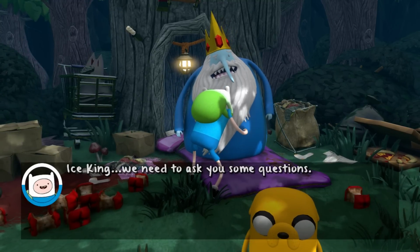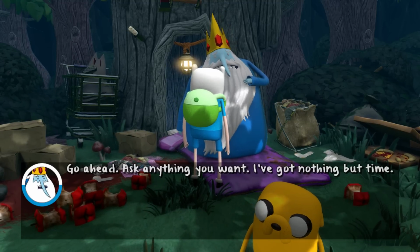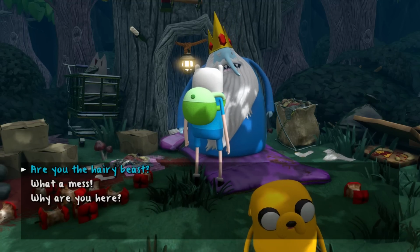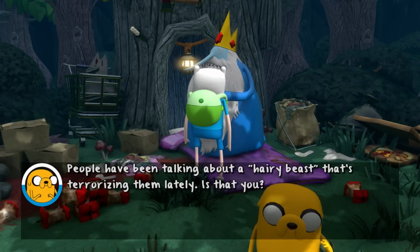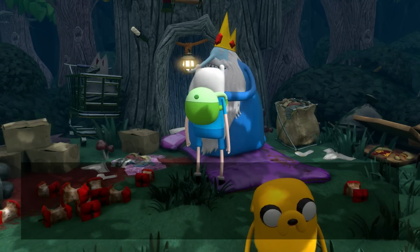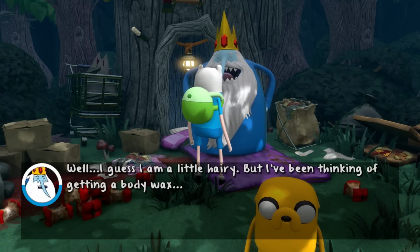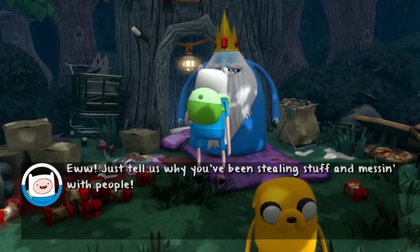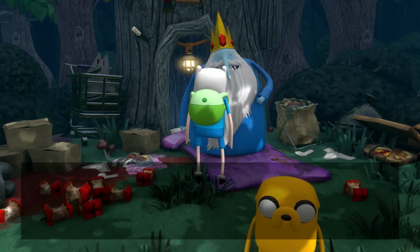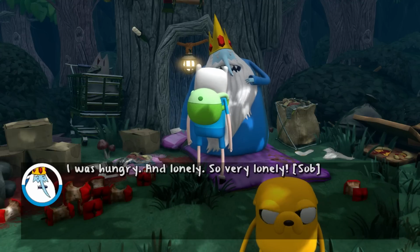We should find out what's going on. Ice King, we need to ask you some questions. Go ahead. Ask anything you want. I got nothing but time. People have been talking about a hairy beast that's terrorizing them lately. Is that you? Well, I guess I am a little hairy, but I've been thinking of getting a body wax. Ew! Just tell us why you've been stealing stuff and messing with people. I was hungry. And lonely. So very lonely.